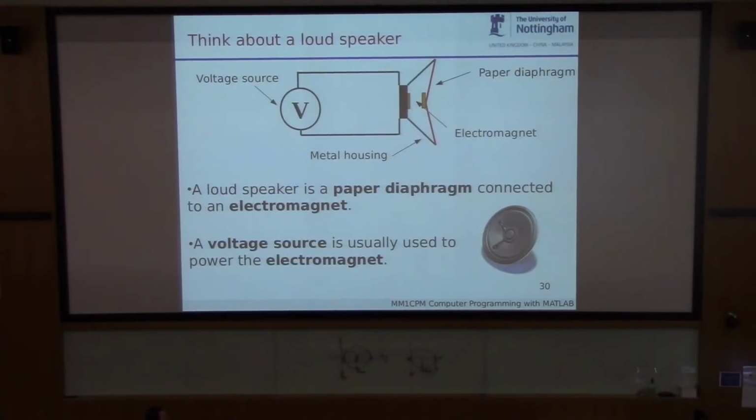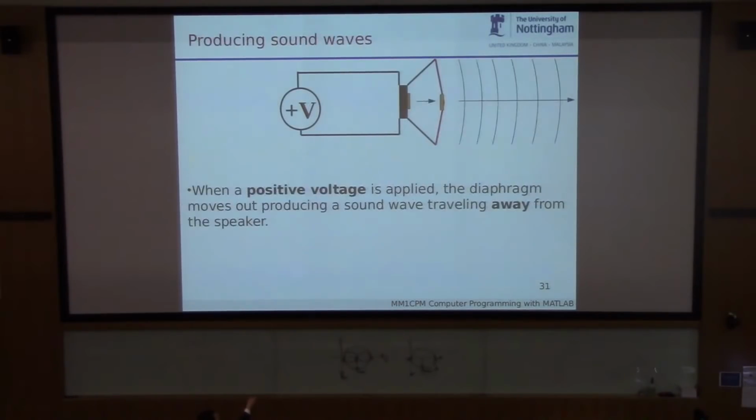okay? Do you know how a loudspeaker works from physics at school? Yeah, shall I explain it to you again, maybe some people don't. Basically, a loudspeaker has got a little voltage supplying it there, so some type of a voltage source. Then you've got an electromagnet here. And basically, when you apply power to that electromagnet, it energizes it. And so here we've got basically a piece of paper. This is like a diaphragm. It's literally a piece of paper. And stuck on the piece of paper is another permanent magnet. So what happens is when you energize this electromagnet, it pushes this.